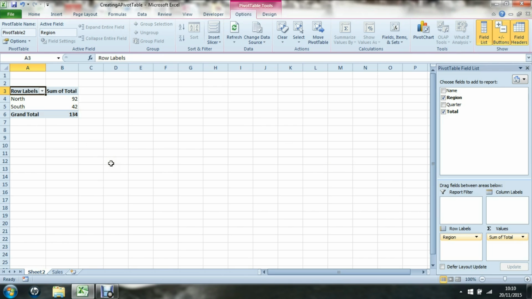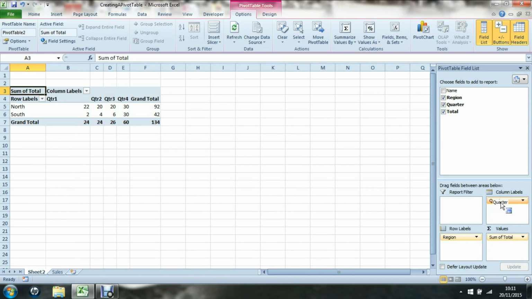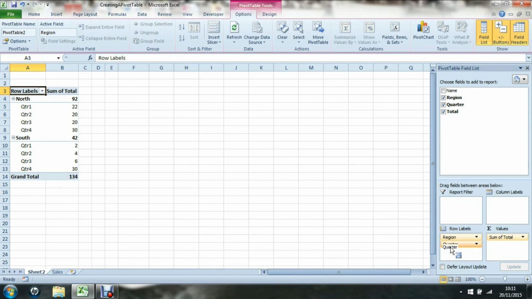To look a little further into that, if I choose quarter, I can now get a breakdown for the North and a breakdown for the South by quarter. And if I move this over here into the column label window, the quarters are now column headings rather than row headings. So we see the same data but presented differently. We might say that we've pivoted the data, and this is where the term pivot table comes from. If I pivot back again, same data, just pivoted and presented differently.